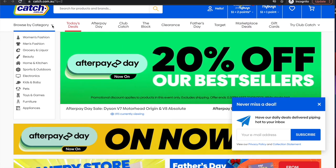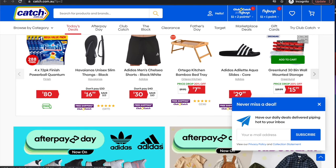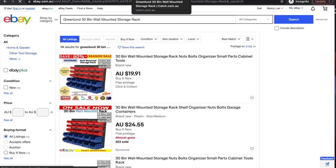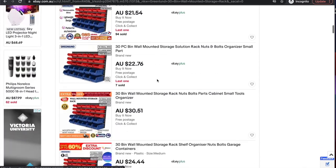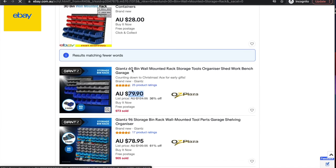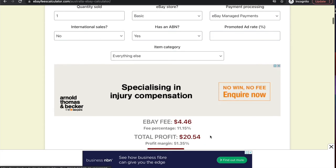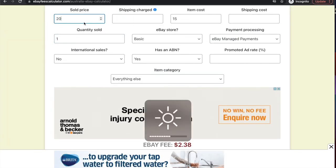The issue is it's harder to find competitors, which means when we list an item we don't know if it's going to sell. For example, here's a bin — a wall bin — and if we paste it into eBay there are listings, but hypothetically if there weren't, you wouldn't know if it's a winning product because not as many people sell from these obscure suppliers. If similar items are going for $80 and yours costs $30, you could sell for $40, buy at $15, and still make $20 profit.